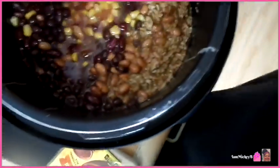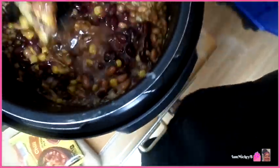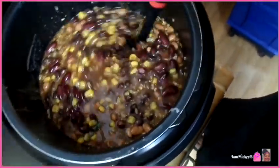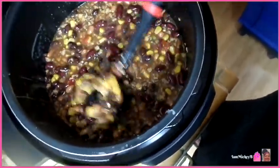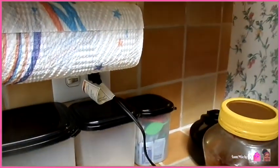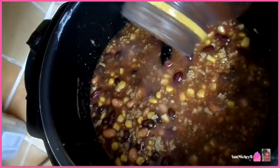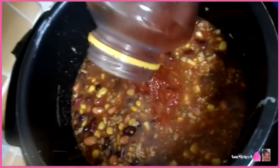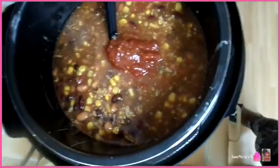Now let's give this a little mix. I guess you can also use this as a spoon as well. Now, as you see, it's not too loosey-juicy. To me, it's just perfect. It's got the right amount of liquid, the right amount of substance, so that you can have something to chew on and eat. And I just need to take the top off this salsa right here, so I can pour some of this in there. I normally try to do like a half a cup or 8 ounces. Maybe that's a cup. That should be plenty. I don't want to overdo it, because normally I make a little bit more.